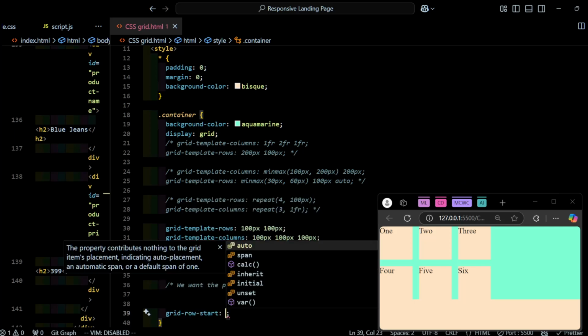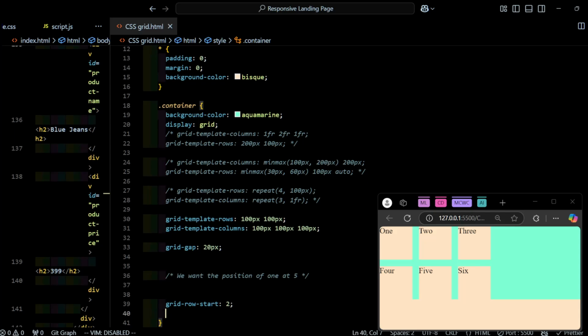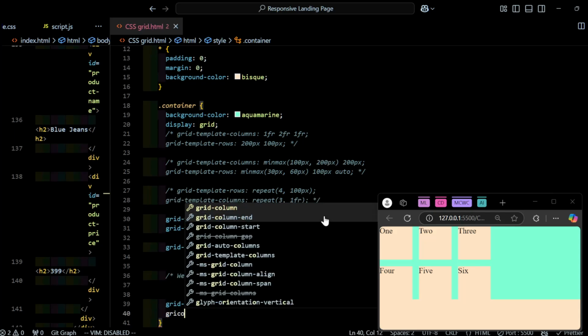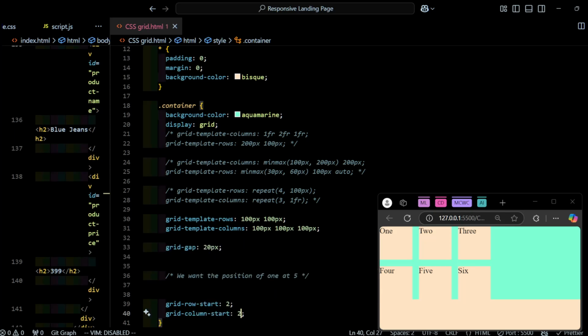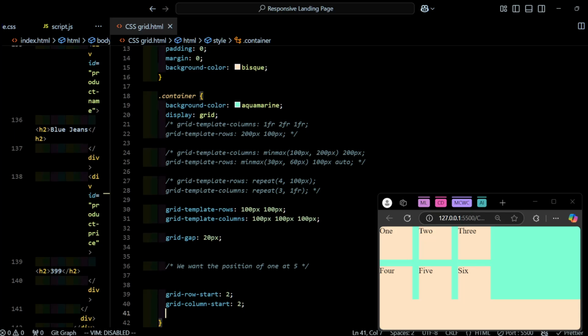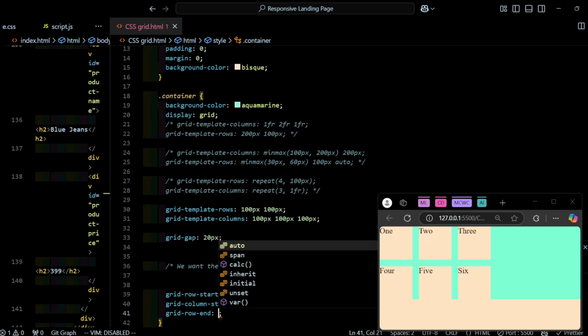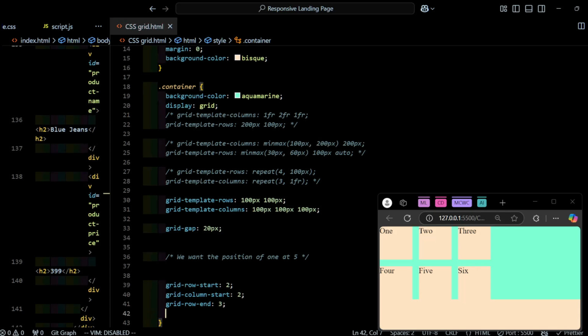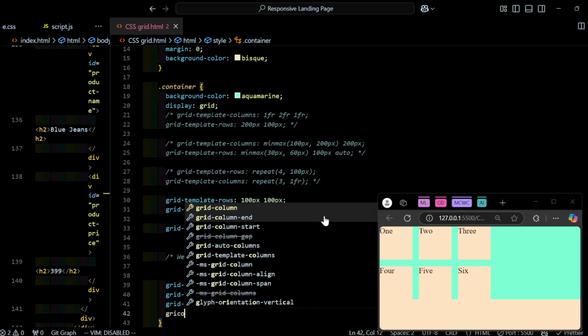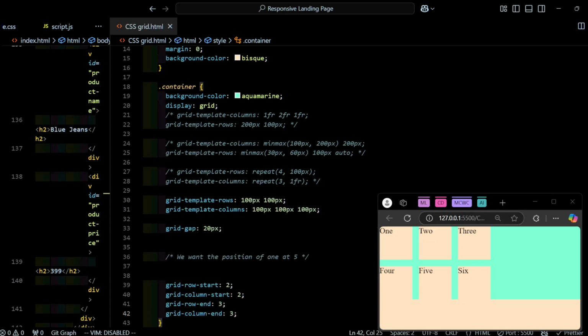Okay, grid row start. I want the row to be 2, and I want the grid column start to be also 2. Okay, then I will say grid row end to be 3, as we have one column for one row, and similarly grid column end to be also 3.